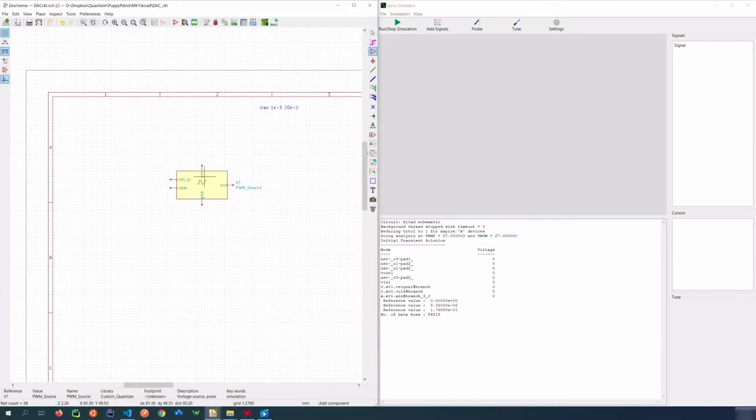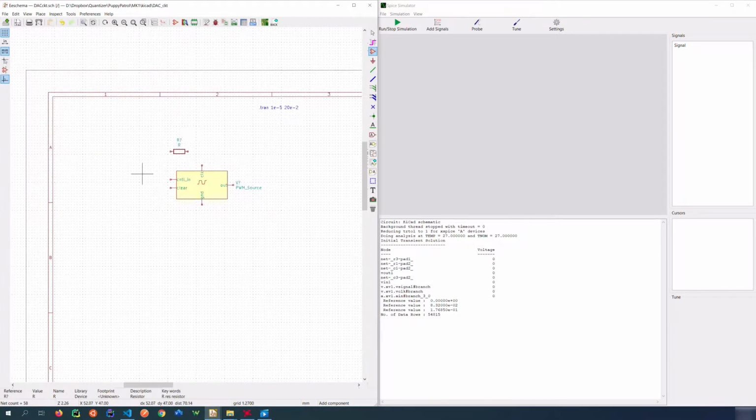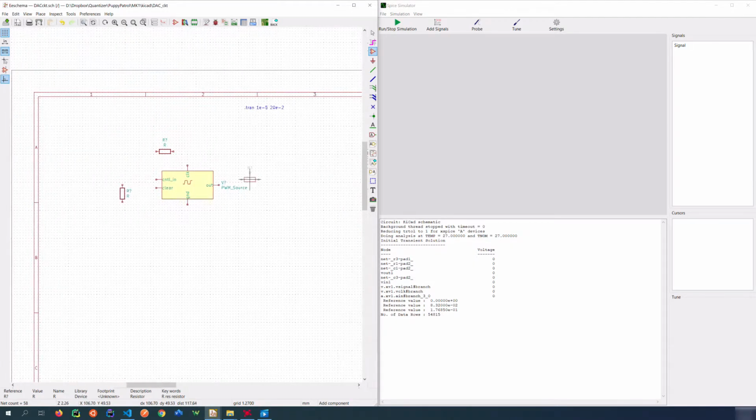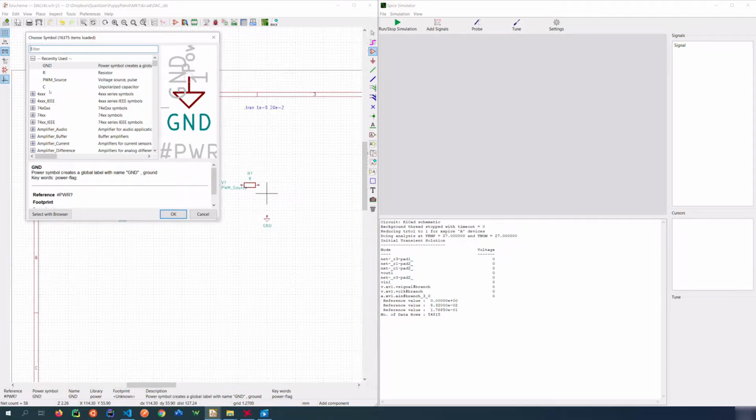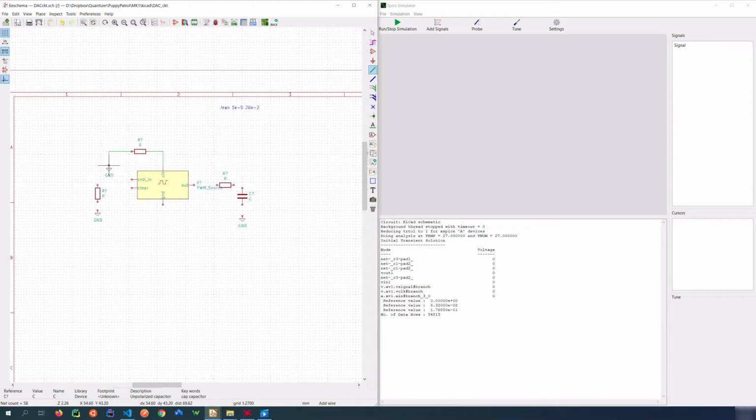And then we will add some resistors. Let's add one here. Let's add one here. And then we're going to need one on the output here as well. And then let's go ahead and wire these up. Press W to wire. Press A to add ground. C to copy. Let's bring this over here. Let's add a capacitor. And then let's wire it all up. W to wire. W to wire. W to wire.